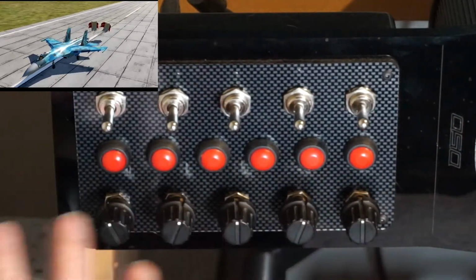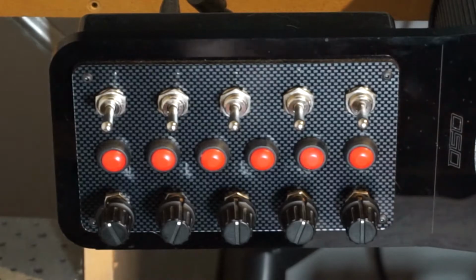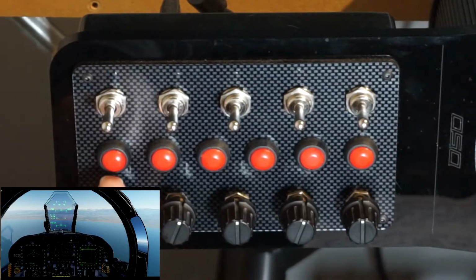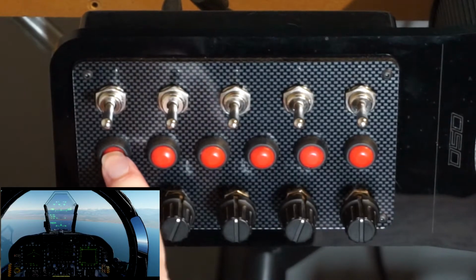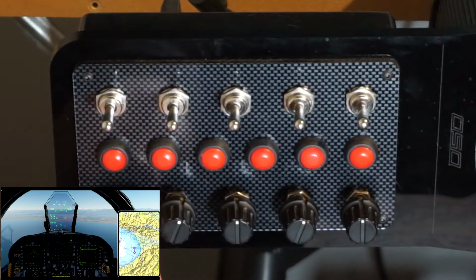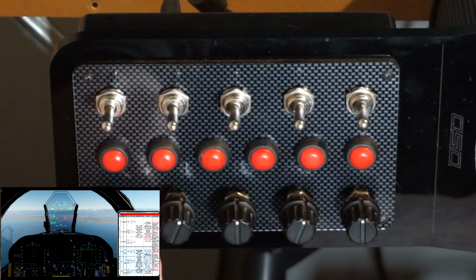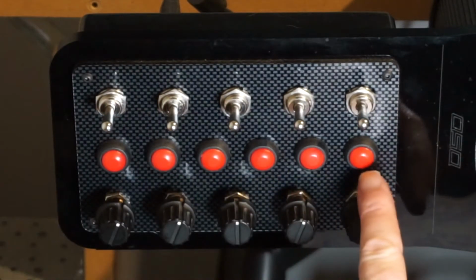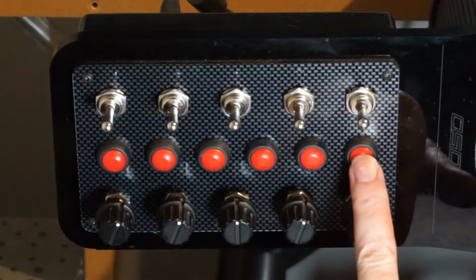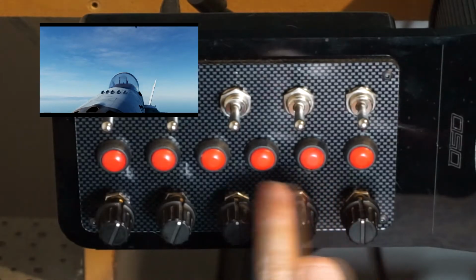The rest I tend to set up differently for different aircraft, but there's two that always remain the same. This one is for activating the kneeboard, and then I use the rotary underneath to move page forward and page back. The far side on the opposite is always eject. These ones I set up for different reasons.